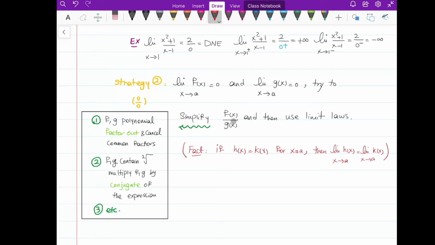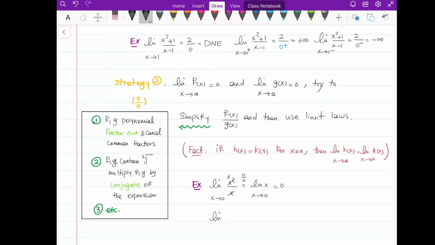Since we simplify a function, we get a function that is equal to this, so their limit would be the same. Let me have some simple examples like this. What is the limit of x squared over x as x goes to 0? Well, if I plug in 0 over here, I get 0 over 0. This is the subject for strategy 2. That's why I need to simplify that. When I simplify this, one of these x's is going to be cancelled, and I get 0.